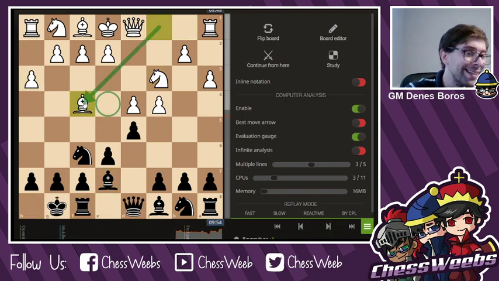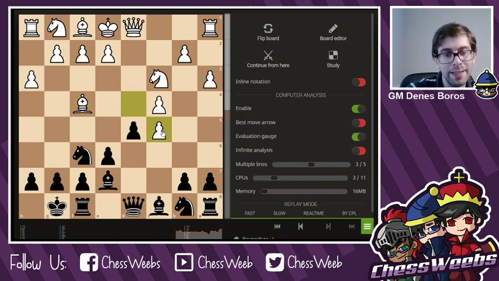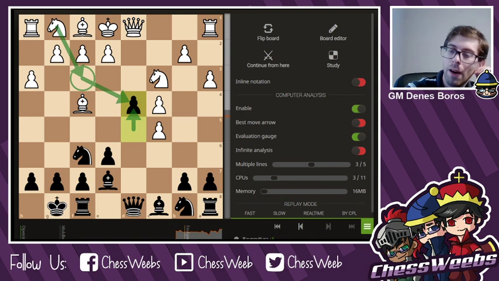Bishop f4 isn't that good in this case, and I'll tell you why. Because if c5, dxc, you can't even consider this move d4. If the knight was on f3, that would never be possible, and that's why most of the top grandmasters play knight f3. Pawn takes pawn, followed by... so like that.